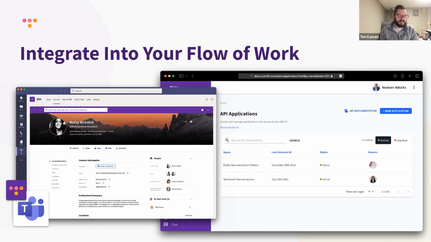Another one that is very popular, most organizations will use Microsoft Teams. So we do have a dedicated Teams application. When you are using Teams, you can either choose to have each person individually add that application into their Teams platform, or you can have your administrator push it out to everybody so that it automatically gets installed for everybody. And what's great about it is if you are in a Teams meeting and you wanted to access Sift, you could click on the little Sift icon on the left-hand side as it's shown in the image here, and it'll automatically open up Sift within your Teams browser. So you don't have to go out to another web page. It keeps everything streamlined in one location.